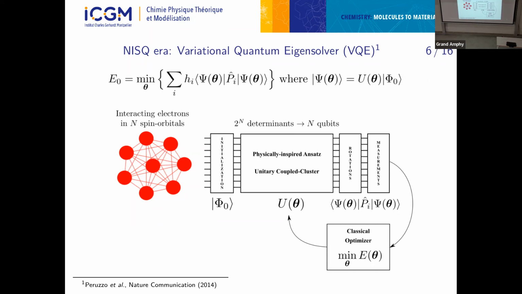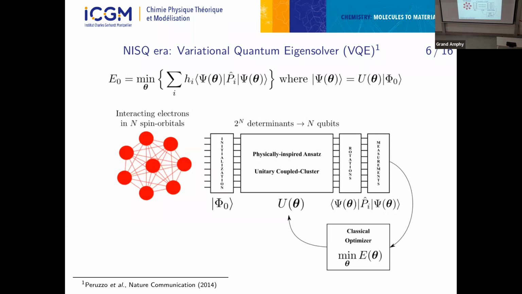Imagine you have your interacting problem here. You first do an initialization, so you can define the Hartree-Fock state here, for instance. Then you apply what we call the ansatz, which depends on several gates. In chemistry, we generally use the unitary coupled cluster ansatz, which is just the unitary version of the coupled cluster that we know in chemistry. The amplitudes of coupled cluster here are the theta parameters that need to be optimized. Then we have some post-rotation and measurements to measure the Pauli strings of your problem and to measure the energy.